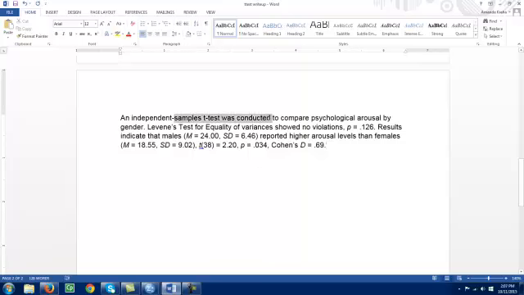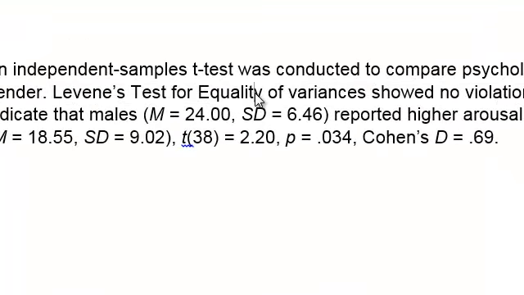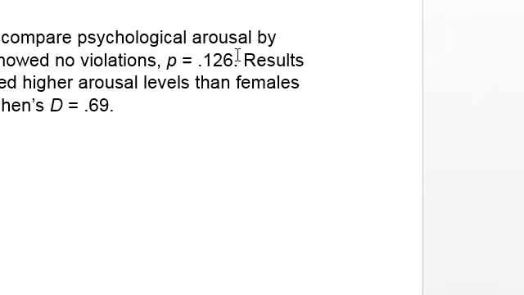This is how you write up an independent samples t-test in APA style. So the test and why you did it, something about your assumptions. In this case, I want you to report Levene's test. You should, of course, look at your skew, your kurtosis, your box plots, which we've already done here. But for example, when you're doing your midterm, make sure that you double check those just in case you do have errors. Even though I didn't report them here, you want to take a look at that.